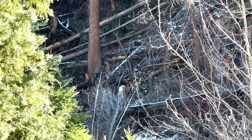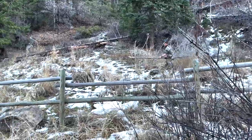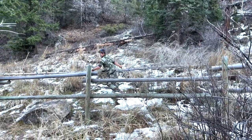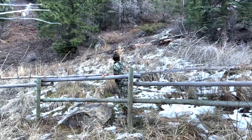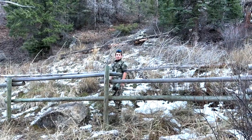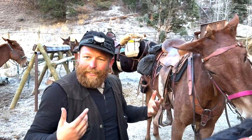There's some firewood. Good job, son. Just bringing the whole tree over, huh? Yeah. Well, as you push it over, it'll delimb. That's what I planned to do originally. Good job, bud.